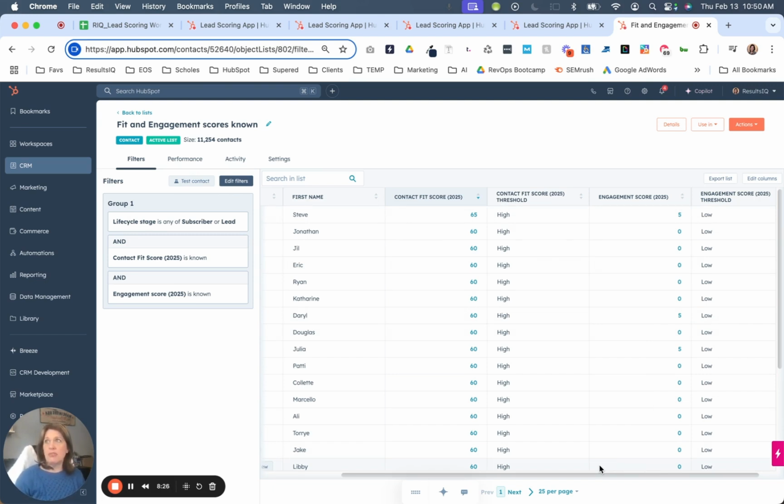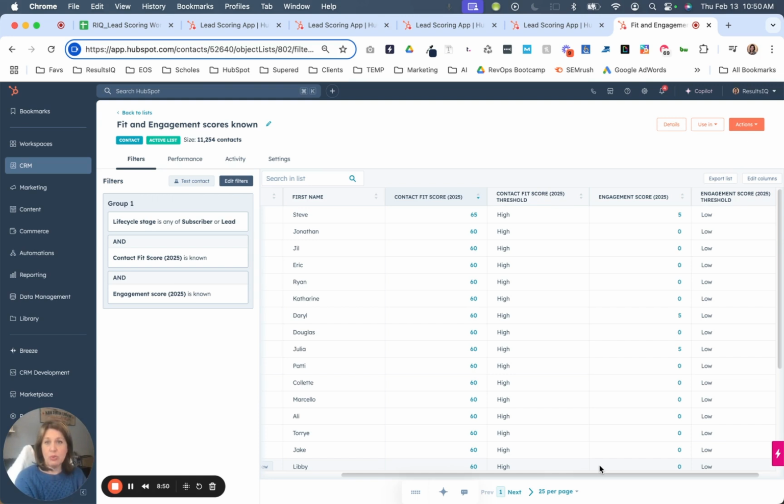Or maybe I want really high engagement, but I don't necessarily care so much about the fit. I want to make sure that they're medium or high. So you can do all this. So I would play around with this and see what makes sense for your data. Like, oh my gosh, are there really 1,000 people sitting here that should have been MQL'd all along? Does 50 make more sense? So you just kind of play with it from there.